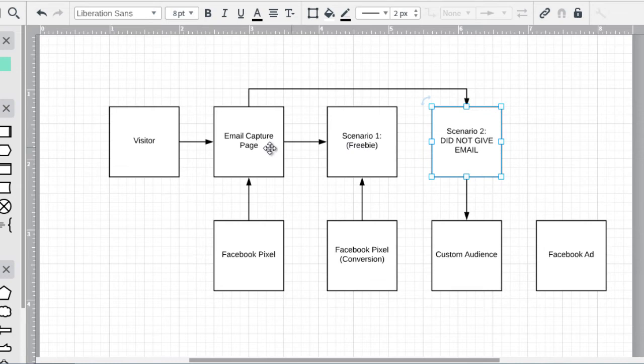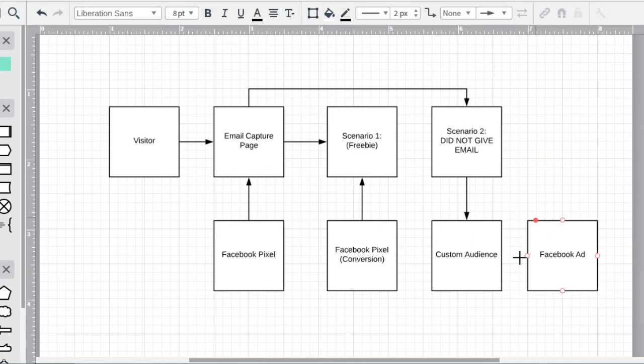So in certain respects, what this is going to do is if somebody visited this page, but they did not visit this page, then we put them in a custom audience. If they visited this page and this page, then we do not retarget them. Now, it's going to be a little bit easier to understand when I visually show it to you, but I just want to give you a bird's eye view here.